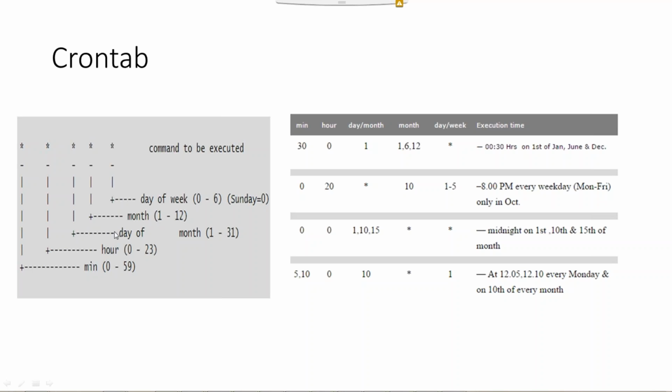Let's say I want to take a backup at 11 p.m. every Friday. How can I do that? Star, I can give 22, so star 22, and in place of days I can specify, let's say, days start from 0 to 6, right? Friday is 5.